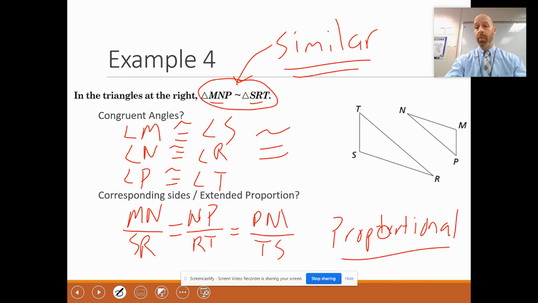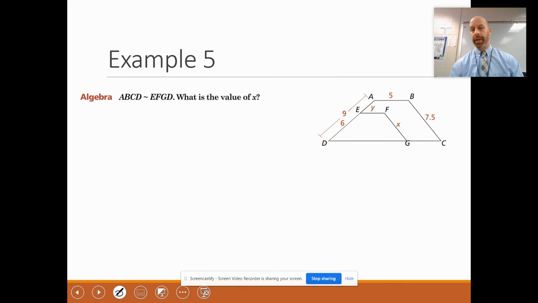So the mistake I made when I was marking these, this segment here is not congruent to that segment in this example. Let's look at a better example. So here we've got 2 trapezoids. Can you see them? They're kind of overlapping.